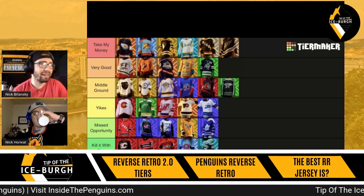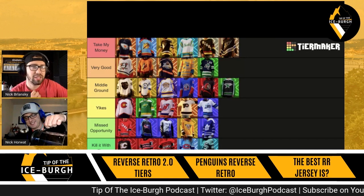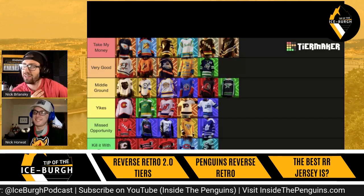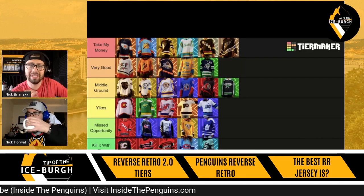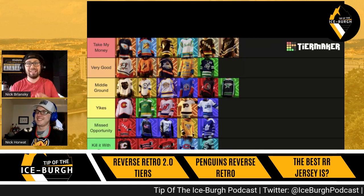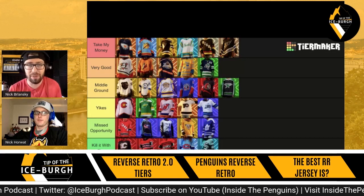Yeah, whenever I looked at it initially, I said, okay, that's a decent jersey. And I kept looking at it. I was like, I really like the logo. I really like the chest crest. And I was like, man. And then I also got a little peer pressured from our good friend, State of Hoppy. He said, that is a home run jersey. And the more I looked at it, I was like, he's right. Because what do I not like about it? The only thing that I didn't like about it is that I hated the Canadiens' powder blue so much that I took it out on this jersey. That's what I think happened. So yes, I have the Florida Panthers powder blue in the Take My Money. And listen, their first reverse retro was pretty good as well. It was the leaping panther with the claws out.